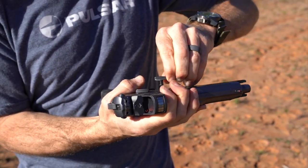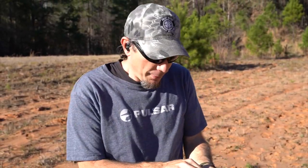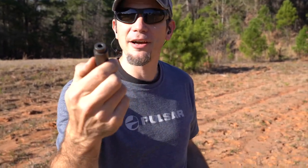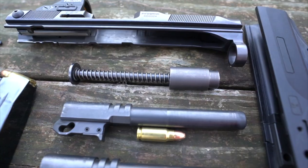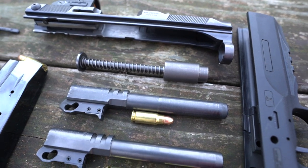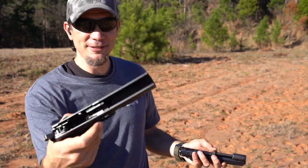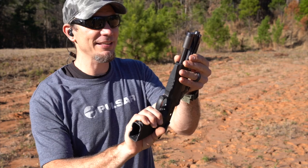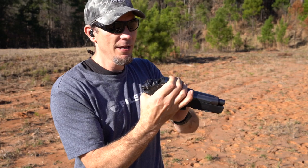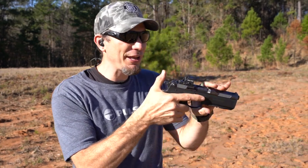I'm going to pull out this takedown lever here. What I wanted to show you is this five-ounce tungsten weight that's in the end — this joker is what's under that dust cover, and that's why it's so weird looking. It's a proprietary buffer weight under the front, and it's the weight that helps dampen the recoil because the 7.5 cartridge is so beastly. As quick as you saw me change that around, we can change calibers — that's the really cool thing about this gun.